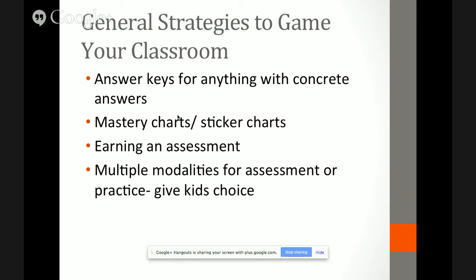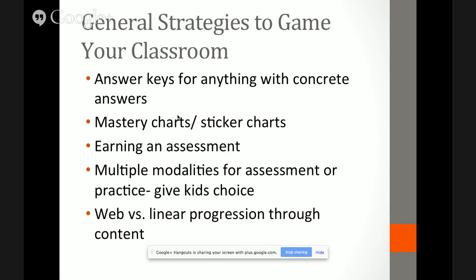Another idea would be any way you can give students choice about how they assess or how they practice helps introduce a little bit of gaming mechanics, right? Choosing your own adventure, right? Maybe you give kids the option to speak about it, write about it, draw about it, right? And this is particularly relevant in science where multiple representations of content are really important. Being able to write, speak, draw a diagram, and do a calculation, right? And so any way you can do that helps kids feel like they're engaging in a game.